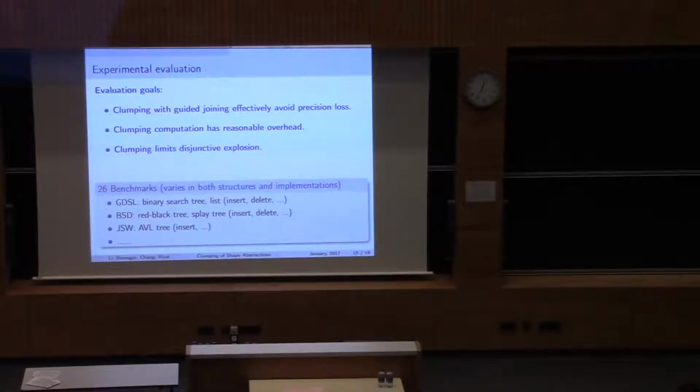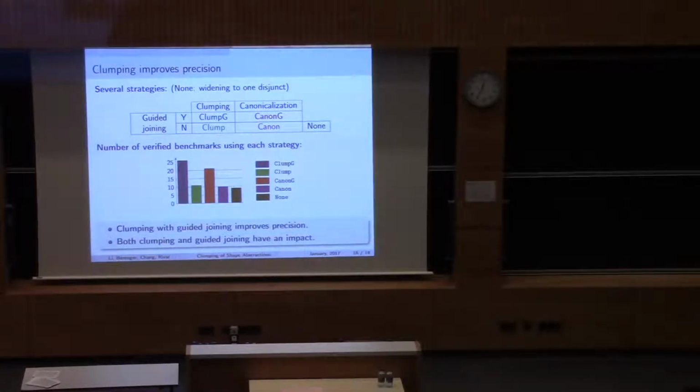We set up 26 benchmarks, which vary in both data structure and implementation. Specifically, we have some basic operations of binary search tree and list from the DSL library, some operations on red-black tree and splay tree from the BSD library, and some operations on AVL tree from another library.